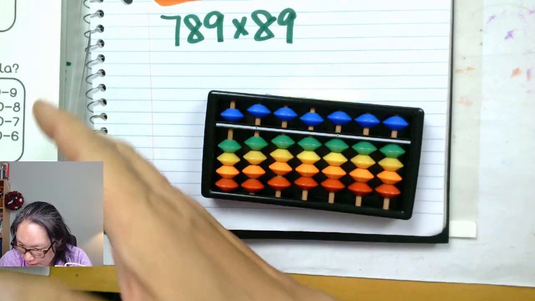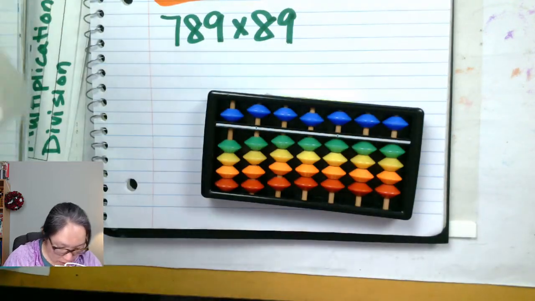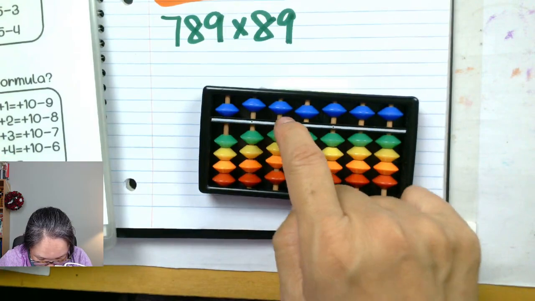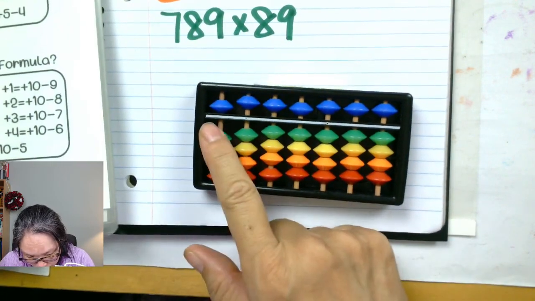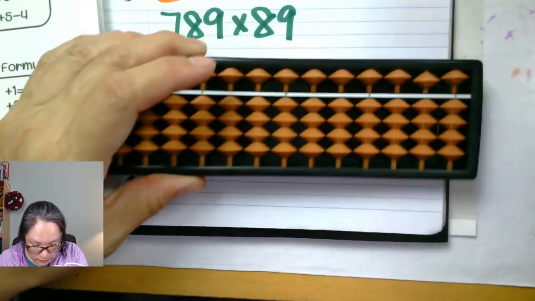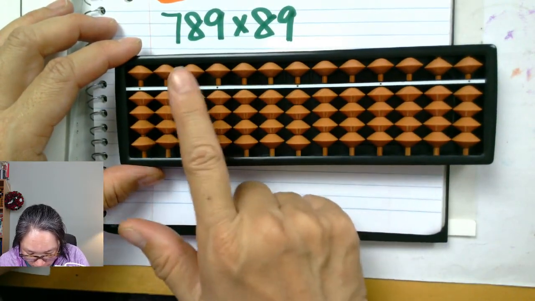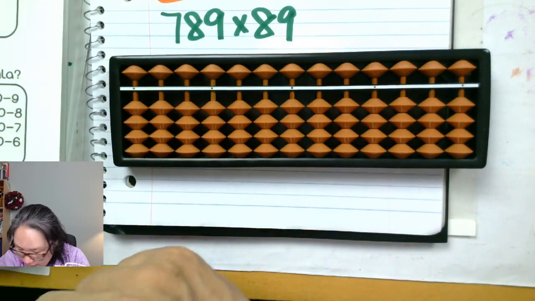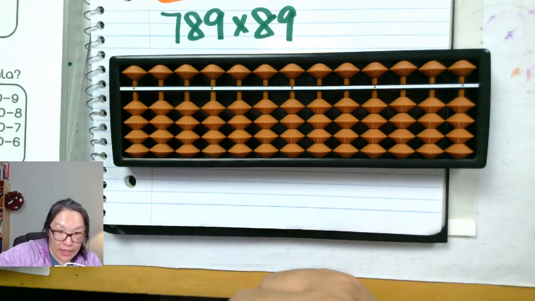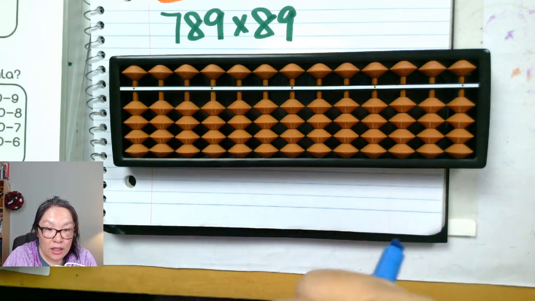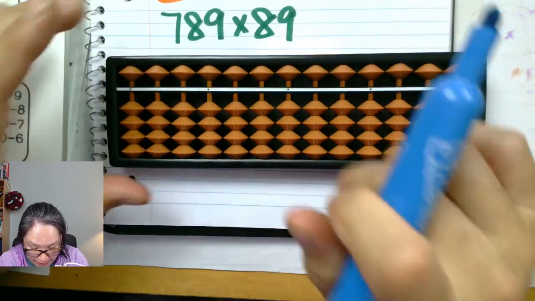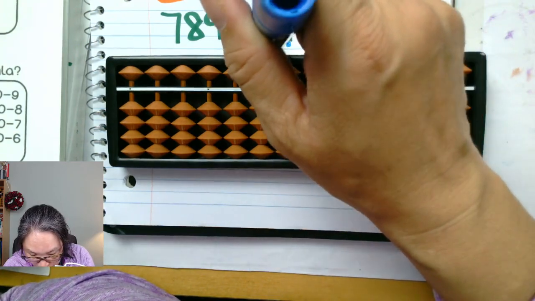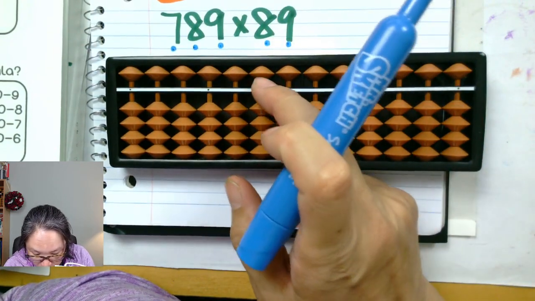So the first thing we're going to do is understand where our starting point is. 1, 2, 3, 4, 5. No, that's too small. 1, 2, 3, 4, 5. Okay, this will work. What did I just do? I counted my digits. The reason why I counted my digits is because I need to know where to put my numbers. 1, 2, 3, 4, 5.